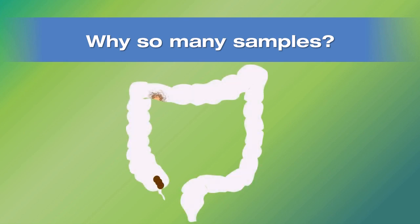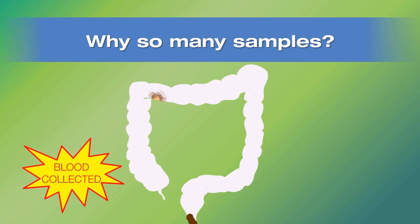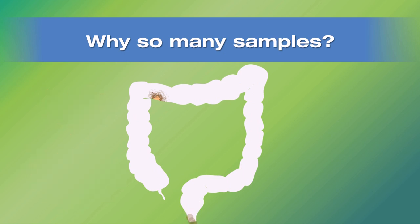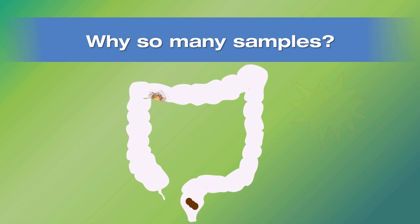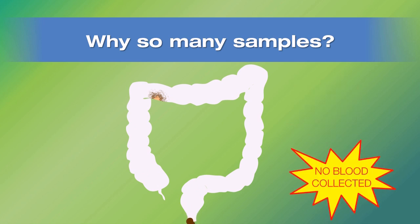The test is for blood that is not visible to the naked eye, or occult blood. The blood comes from the large polyps or from the colon cancers that are on the wall of your colon. As the colon pushes the poop out, the poop scrapes along the wall of the colon and picks up the blood from the cancer. But the colon changes shape all the time while it's working, so doing 3 sample days, each with a bit of poop from 2 different spots, increases the chances that we will find this invisible blood.